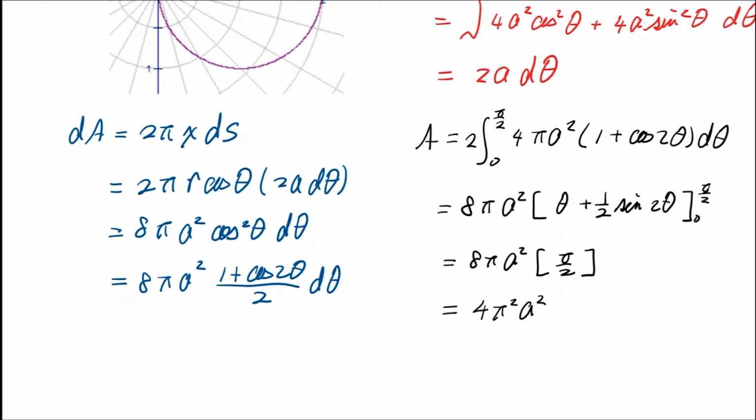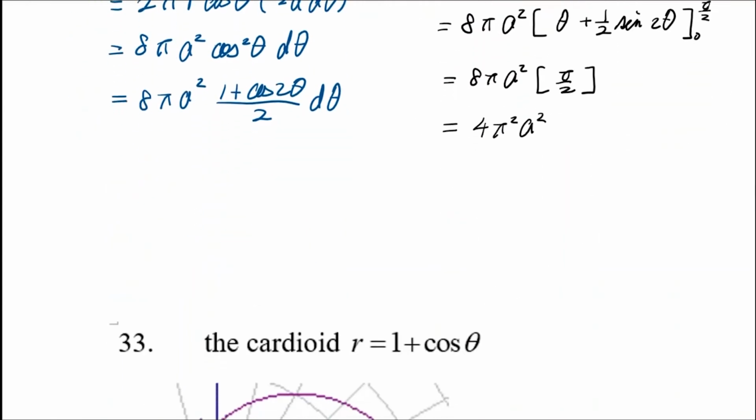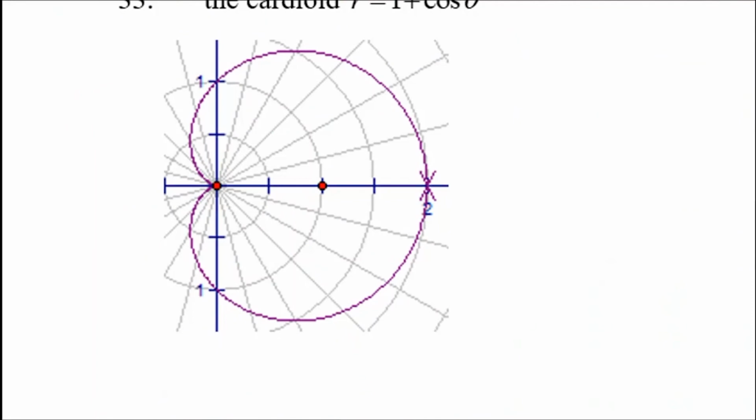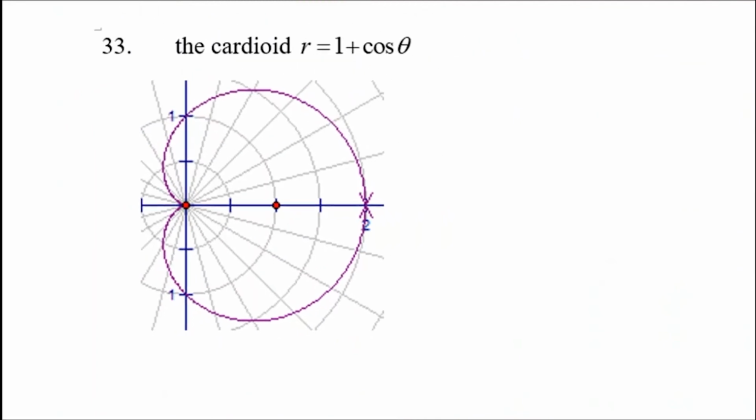Okay, now number 33, cardioid, what do they want? Is it a surface area? Or is it just an arc length, isn't it? Arc length of this whole thing, right? Okay, so once again, we need dr d theta. So let's do that first, dr d theta. You see how I do this mathematically instead of starting with a grand formula? That's bad, those are really bad. So which is negative sine theta.